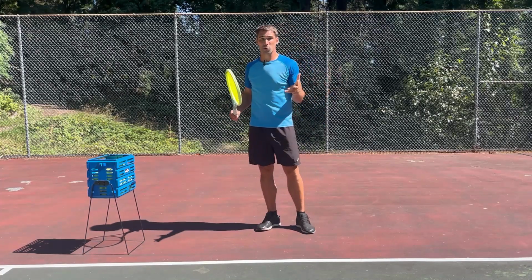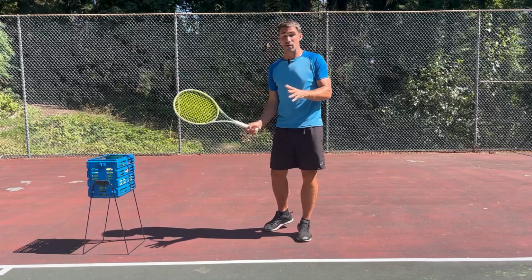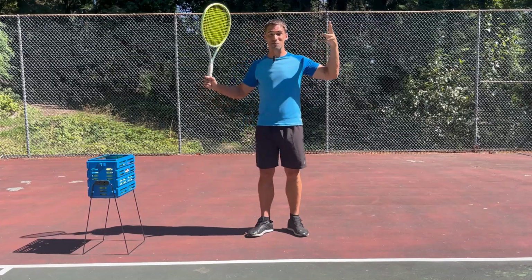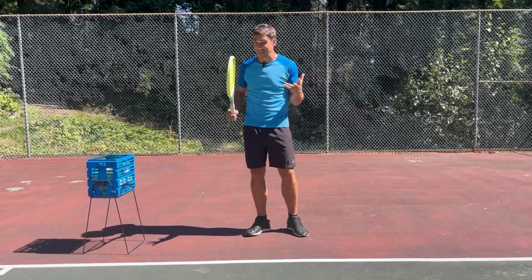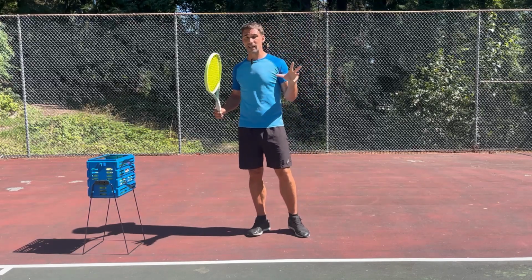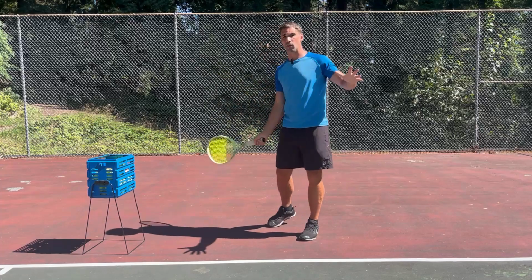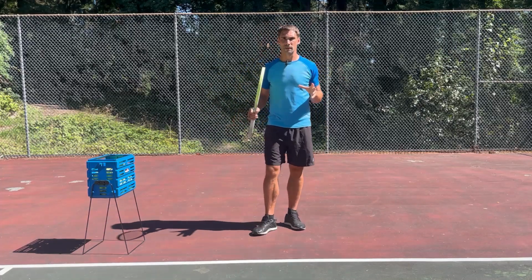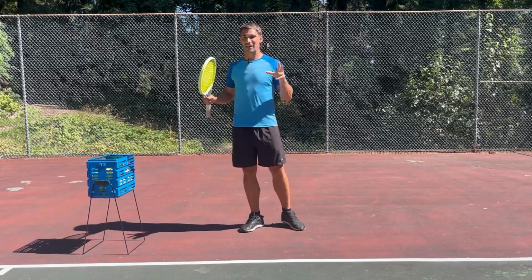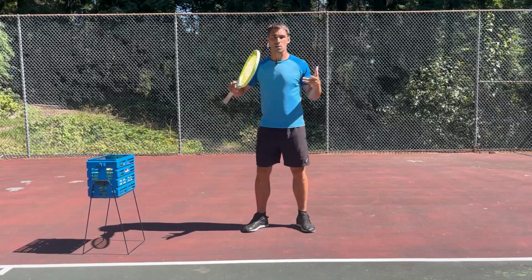And it's also important to understand that you can hit a really good quality of shot with a fairly stiff wrist. You won't become a top 100 player these days, but that's also not realistic for most of us either. You will, amongst your friendship group and in your club and against the people you play against, be able to hit a really good quality ball maintaining a stiff wrist. So you don't have to have a relaxed wrist. The relaxed wrist is kind of a product of all the other stuff working well.